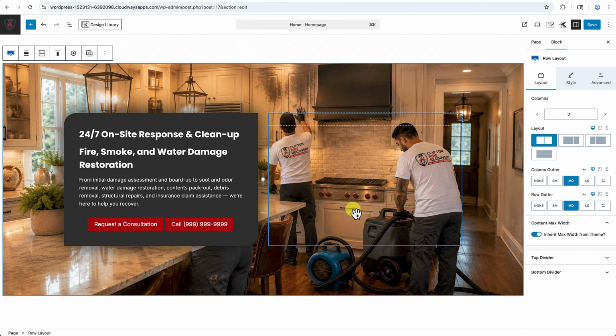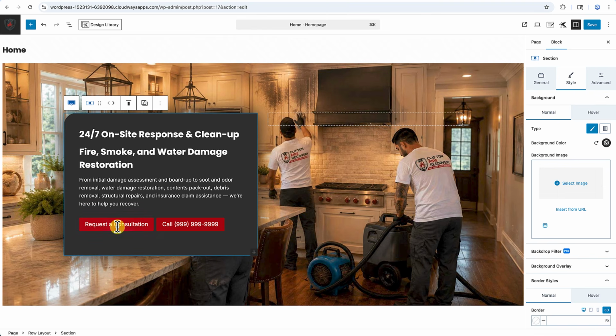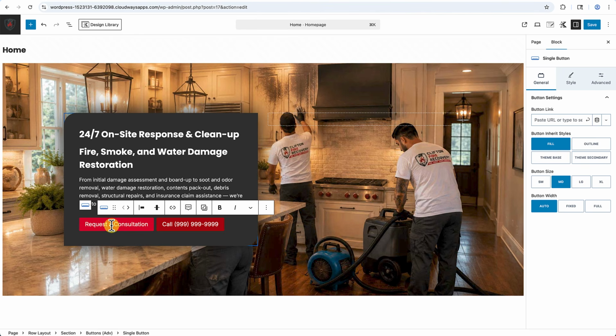The next thing that we want to do is we want to go ahead and style the actual text itself. Okay, so let's start with the buttons. So here where we have the button, I'm going to select the button container, and I'm going to go ahead and center this, actually justify this to the left. So click on the justify icon here in the short menu, and then click on justify items to the left. This way everything is flush to the left. Okay, the next thing that I want to do is, actually let's remove the A there. We just wanted to say request consultation.